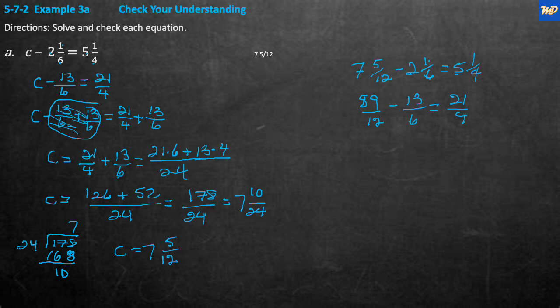I'm going to make these two common in a way we haven't chosen before, but we've learned it before. So I'm going to say 89 twelfths. I need to make this a twelfths, the 6. And in order to do that, if I multiply the numerator and the denominator by 2 over 2, I can multiply any number here I want by 1. 2 over 2 is 1. I can multiply by 2 over 2. So I can say 13 sixths times 2 over 2. And that is equal to 21 fourths. And now that equals 89 twelfths.